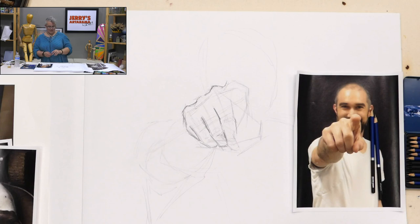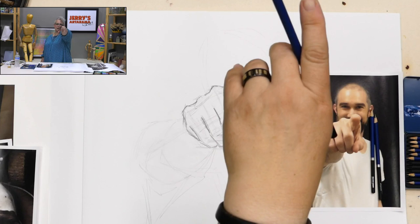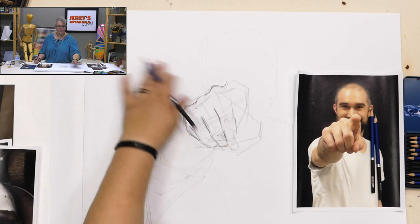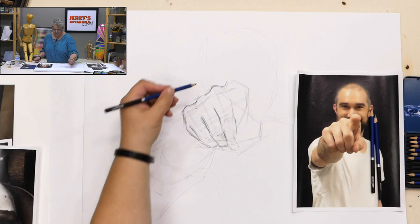And even if you go, okay, you did it 5 minutes, take a break, they are never going to be able to go back to that exact same spot. By the time 3 minutes are up, it's going to have moved down, or they're going to have dropped a shoulder, or whatever. Even the most athletic figure model cannot hold a pose like that. So this is where smartphones are wonderful. If you want a pose like this, take a couple close-ups to get a nice close-up of the arm, then step back. They can hold it for 2 minutes while you get some good photos. And luckily with autofocus, it's so much easier.